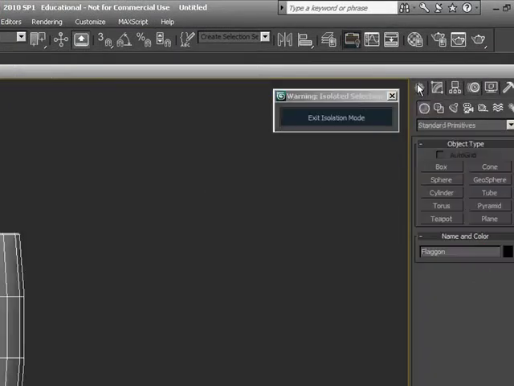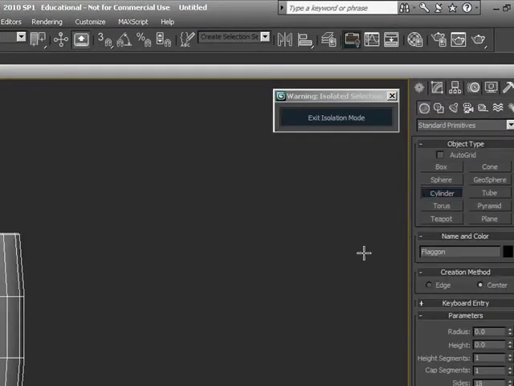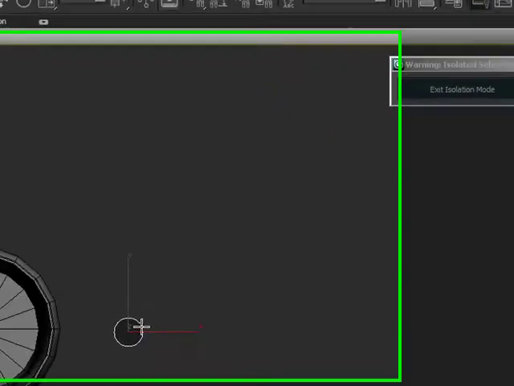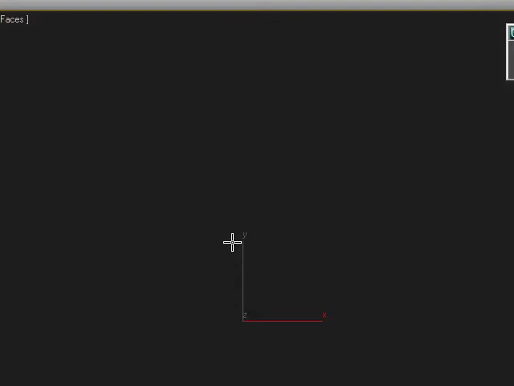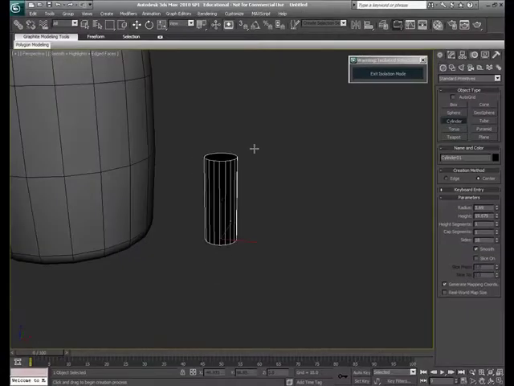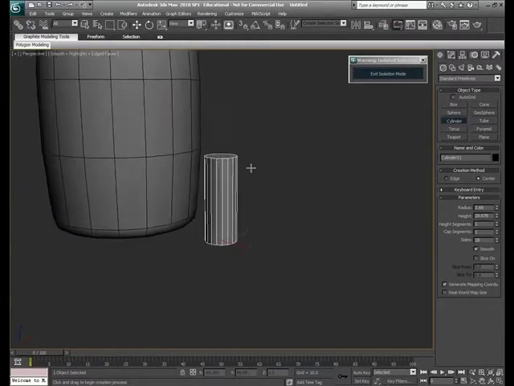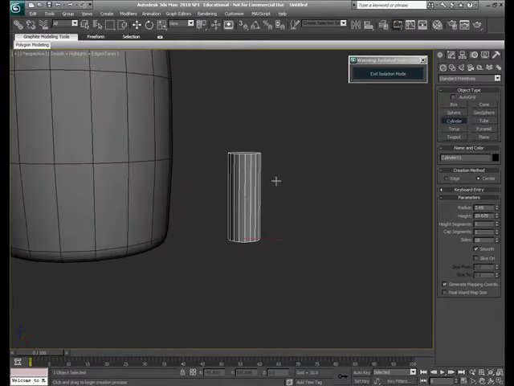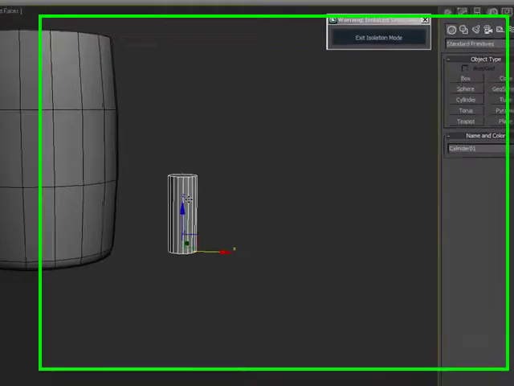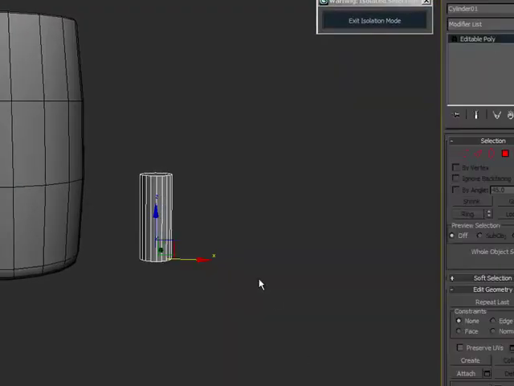So the easiest thing to do is I'm just going to work in front view mode here. I'm just going to create a cylinder. Actually, I'll go to top view by hitting T. I'm going to create a cylinder. Doesn't really matter the size. I can change that here in a second. P back for perspective. I'm going to drag my gray material onto it. Click. And I'm not going to do anything to it except for convert it to an editable poly.